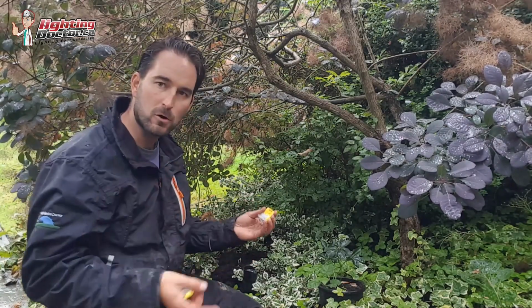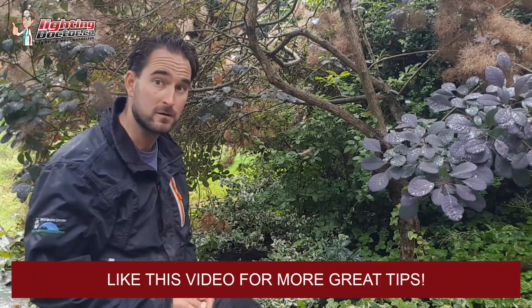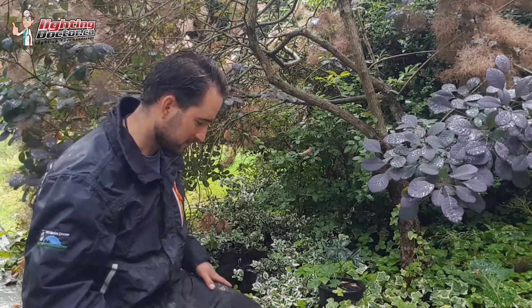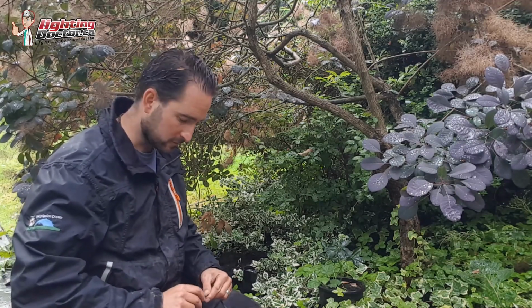And guys will hook up all their lights, and everything's working, and they hook up their last light, and all of a sudden it's not working. And it's typically because that last fixture on the line tends to give people some confusion. So we're getting poured on here, but I'm going to show you the last fixture on the line and how we're going to wire that.